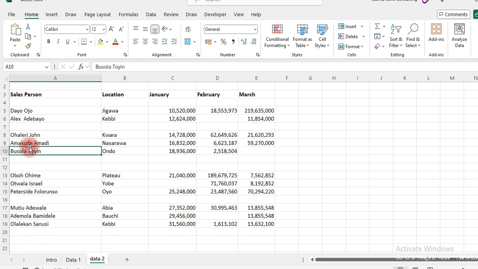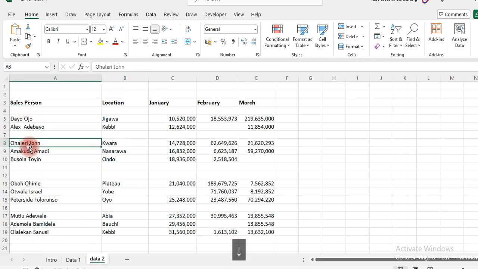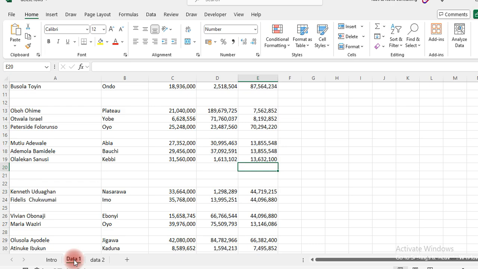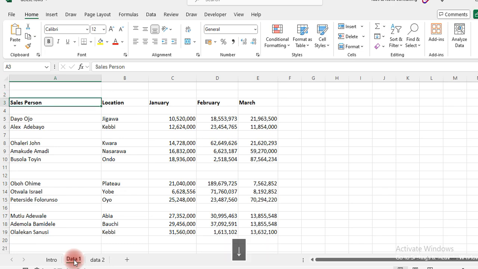But let's look at the second report and try to appreciate what I'm talking about. If you look at this report, we also have empty rows. But look at row 6, you have an empty cell here, while this other side has data. If you look at row 10, you have an empty cell here, while these other ones have data. Now, deleting the rows in this one is going to be a different approach from the first one. So I'm going to explain what you have to do here and the kind of caution we have to take when working on the other side. So let's start with this.